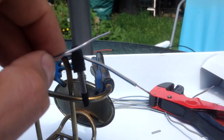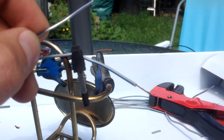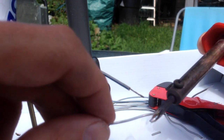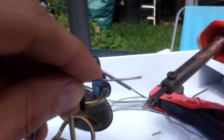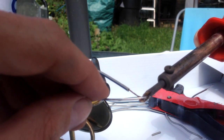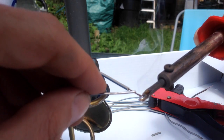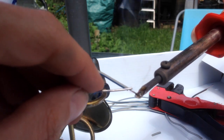Oops. So it's quite messy, so you want to put a bit of cardboard down just to help things along a bit. That way if you do spill a bit of solder like that, it doesn't matter too much, it's just going on a bit of cardboard rather than on something valuable. There we go, it's beginning to go. Getting nicely hot.